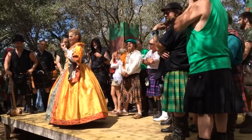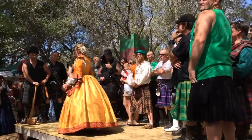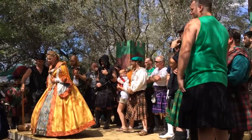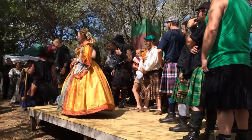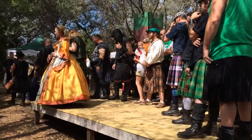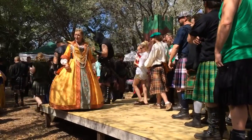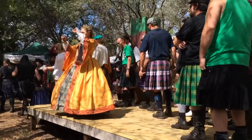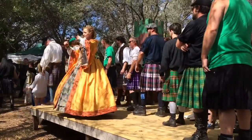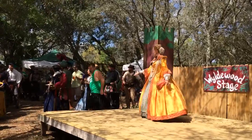We don't judge. So therefore, I am going to have these gentlemen step off the stage, forming a line. One by one, they will come across the stage, demonstrating their best strut, their best pose. They will make the wild sway. They will make it with that kilt competition. Contestant number one.